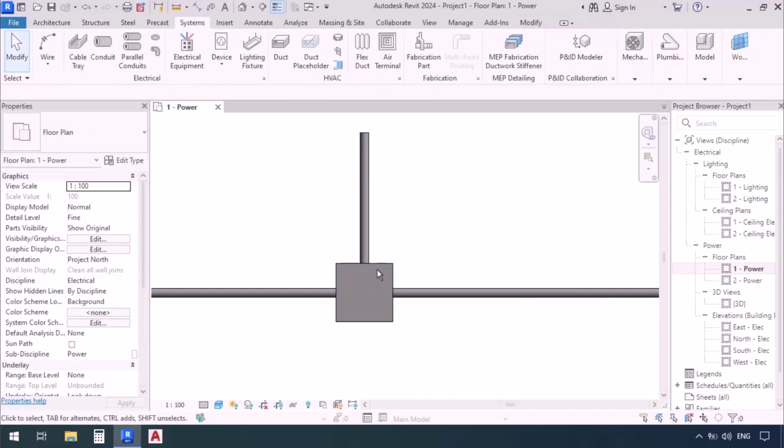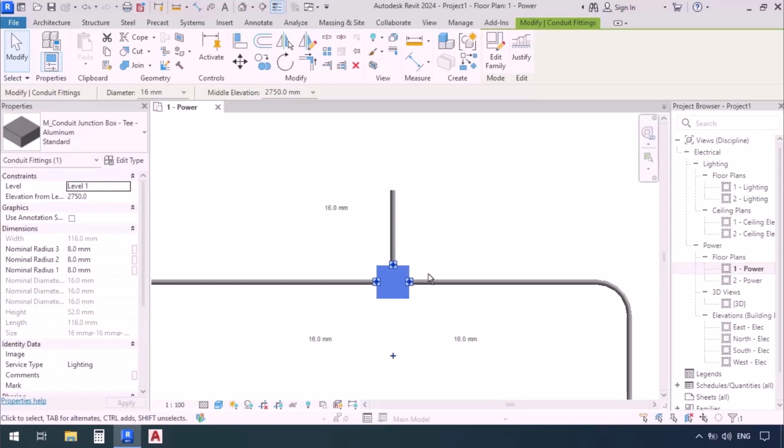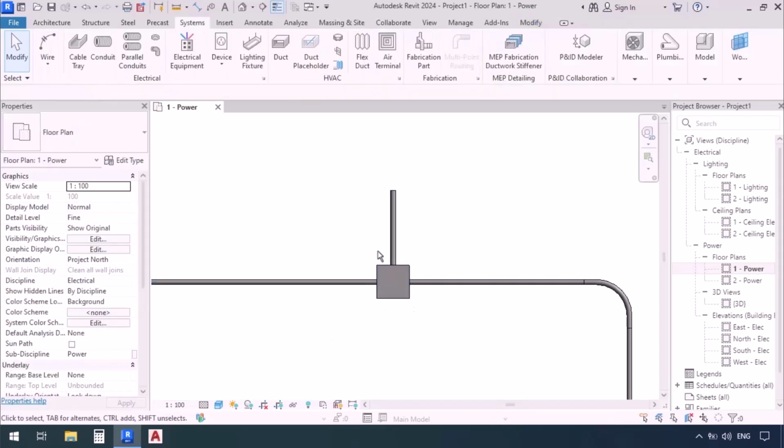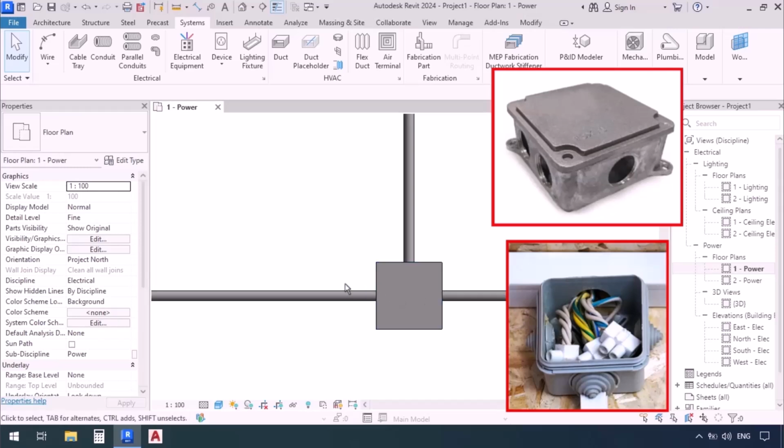escape. We refer to the T-fittings for the conduits as the junction boxes. As you can also tell by its shape, it looks nothing like the T-fittings we had for the mechanicals, but instead it has this box shape. It also has a lid, and the conduits reach its sides, and then the cables and wires which come in will be spliced together, and they will change directions to go into the branch.